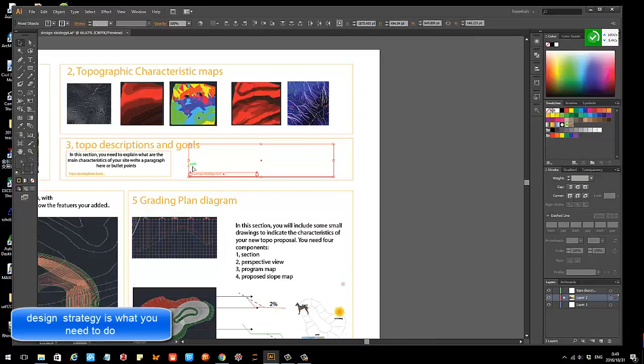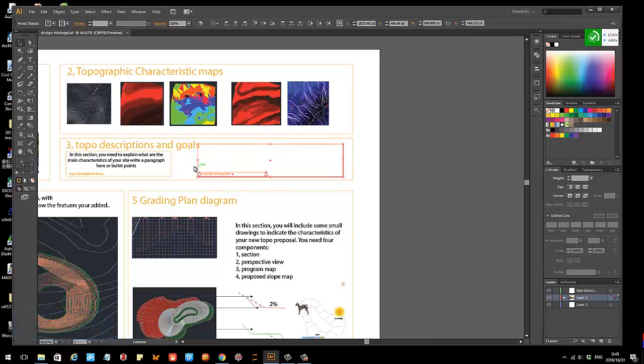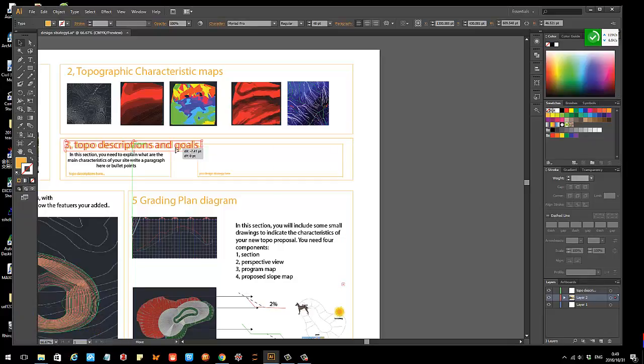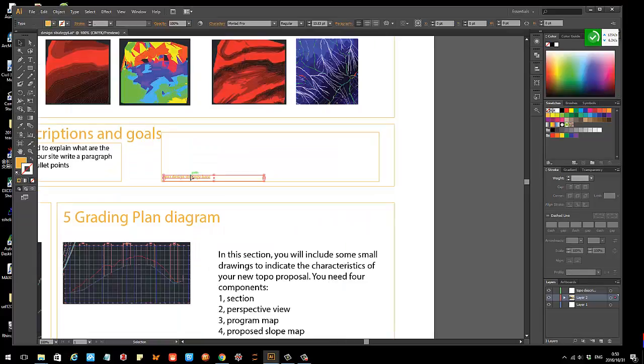It can be a little bit on the right side or something like that, but you just need to have a section specified for that. Talk about your design strategy. Okay, your design strategy is what's the existing condition, and what am I gonna change. Okay, basically how it was.